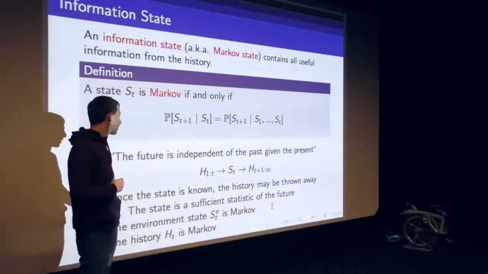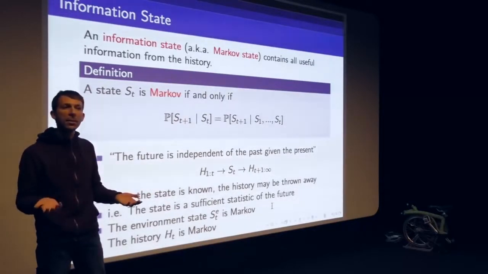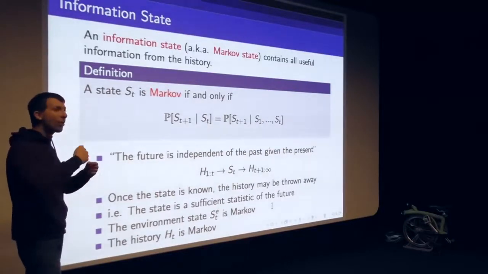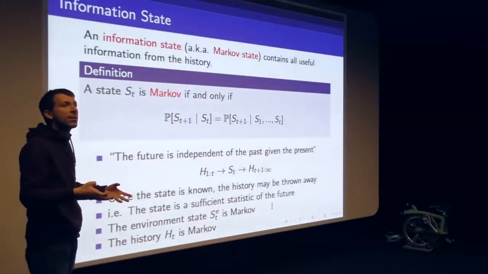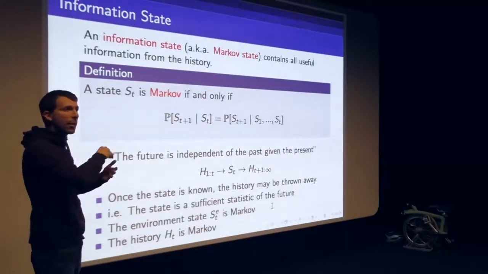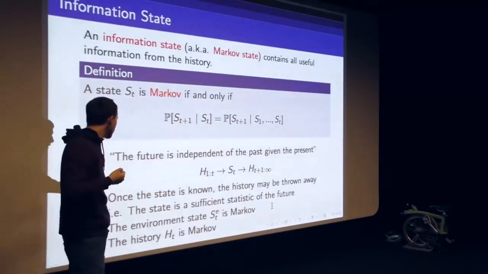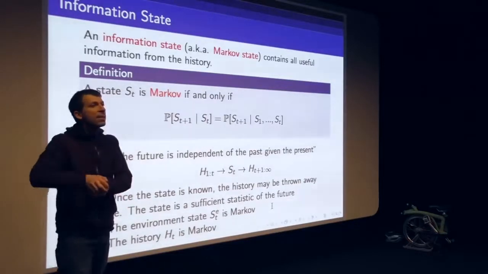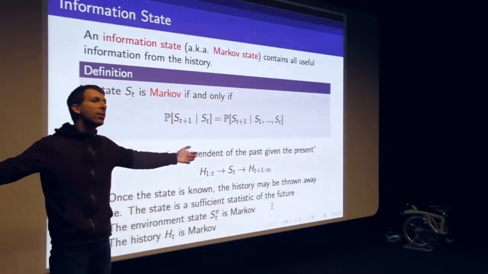So one thing to note is that the environment state, if only we had access to the environment state, that would be great, because the environment state is Markov. By definition, the environment state fully characterizes what will happen next in the environment, because that's what the environment is using to pick the next observation it's going to emit and the reward. So sort of by definition, the environment state is Markov. Also by definition, if we keep the entire history of everything, that is also a Markov state. It's just not a very useful one.